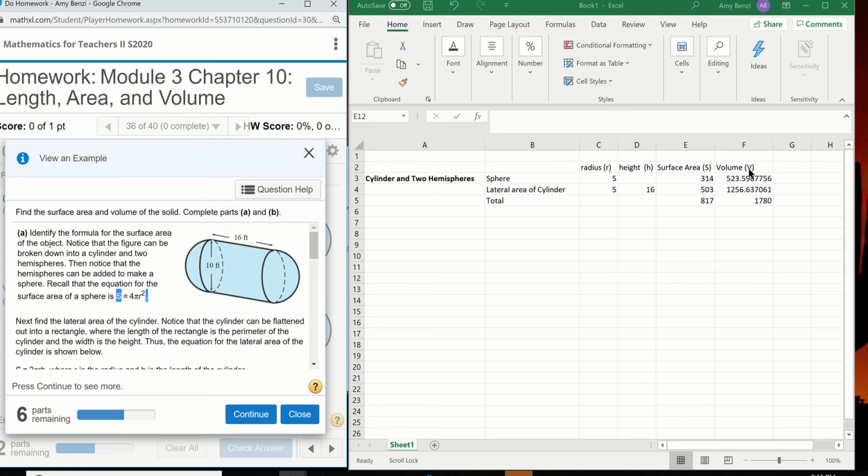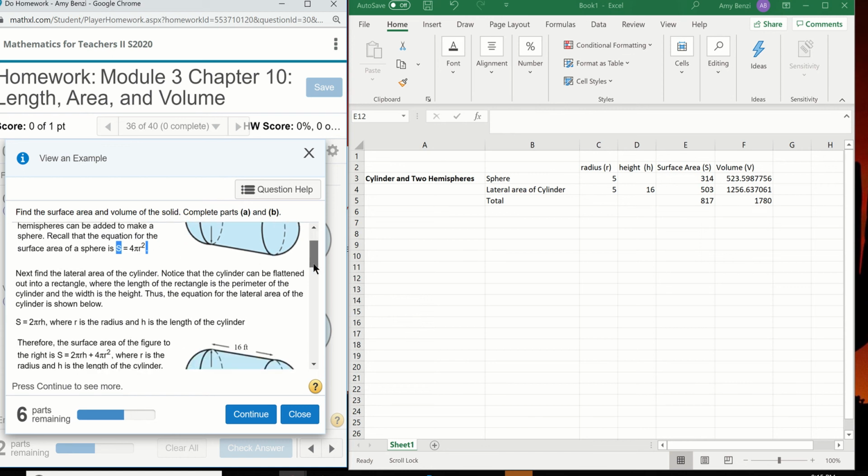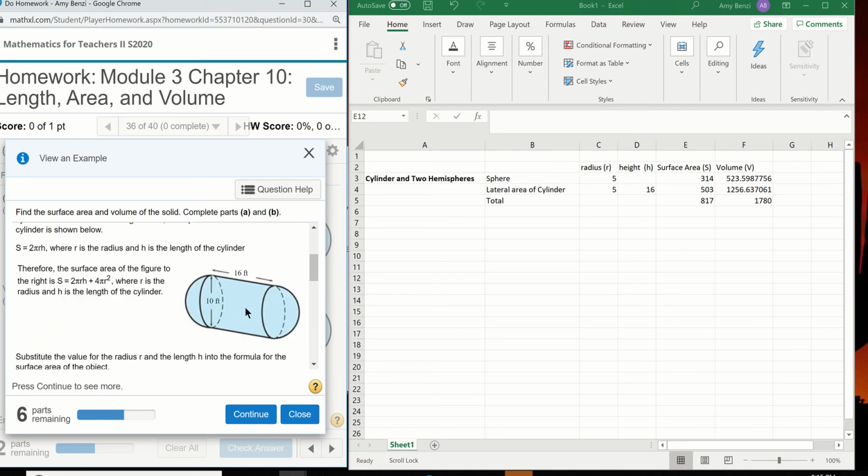Don't forget that this is showing you the whole diameter and that the radius is only half of that diameter. So I came over here to Excel and I set all this up by first just typing in the names of my variables, the radius, the height. I'm looking for the surface area, and then in the next part I'm going to look for the volume. I also labeled the sphere and the lateral area of the cylinder. The first formula they gave me is for the surface area of the sphere, and the second is for the surface area of the lateral portion of the cylinder. I don't need the formula for the end caps of the cylinder because I'm replacing those with the semispheres.